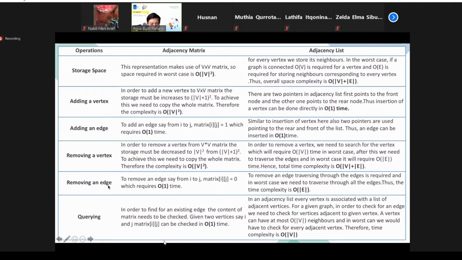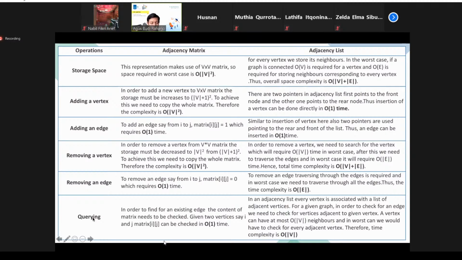You only need to put the matrix entry equal to 0, or equal to maximum or infinity, for example. For the adjacency list, you have to traverse through the edges, and in the worst case, we need to traverse through all the edges. So big O, E.